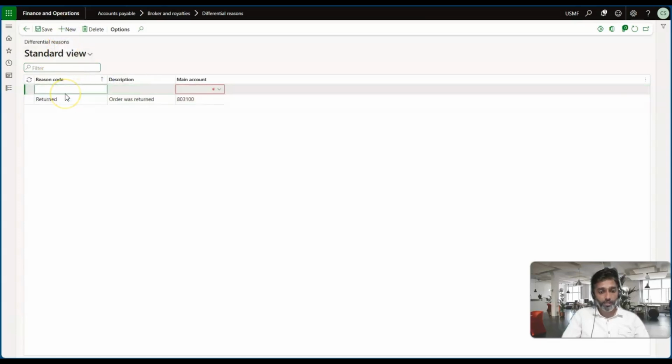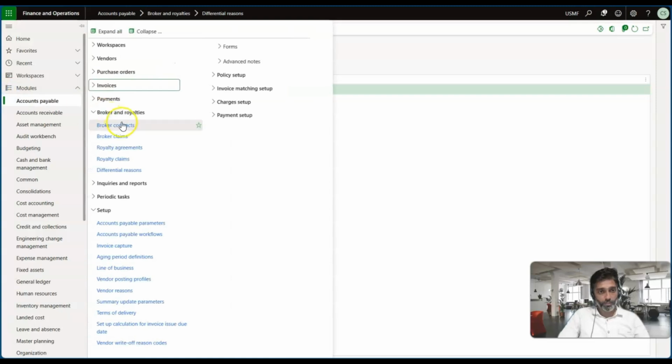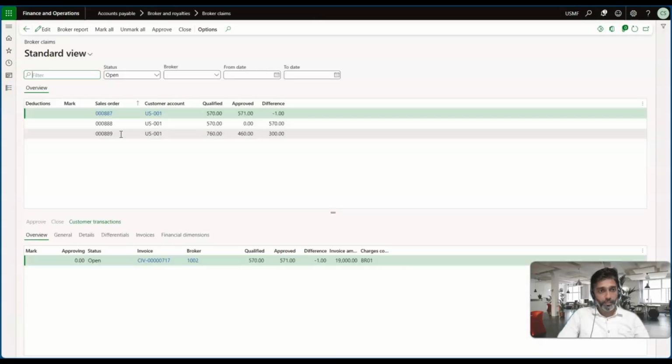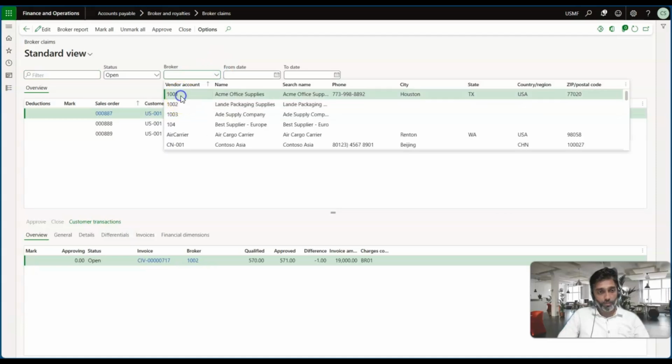So you can say poor service, and you need to tag a main account. This is the main account which will be used in order to knock off the $300, whatever the pending amount is.